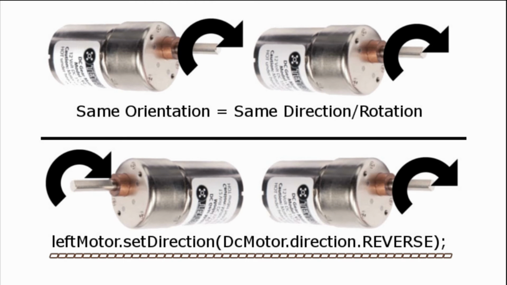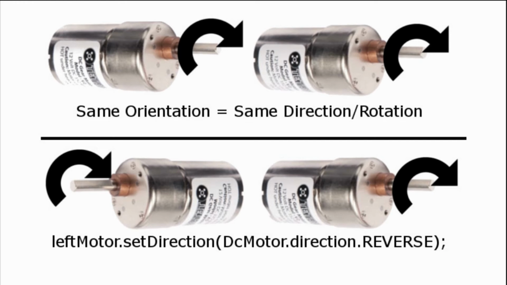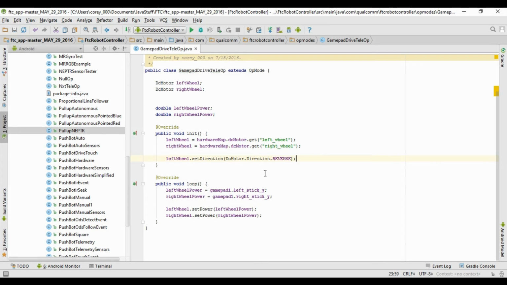So instead of reversing the right motor, we'll reverse the left motor. And we'll leave the right motor the same, which is basically the wrong direction. So we'll tell them both to go in the wrong direction, which will then make it so that the joysticks will make the robot go forward when we want it to, and make it go backwards when we want it to. So if we reverse essentially the wrong motor, the motor code will handle all the changing from negative to positive and positive to negative, so that we never actually see it in our code. It still is a -1 for forward and a 1 backwards, but since the motors are reversed, it's basically like the negative value of whatever's given.